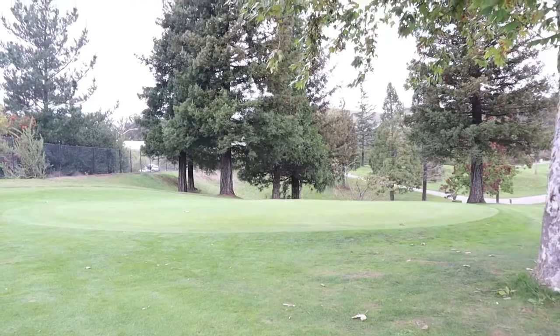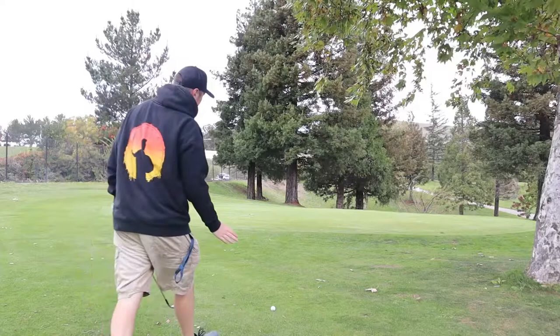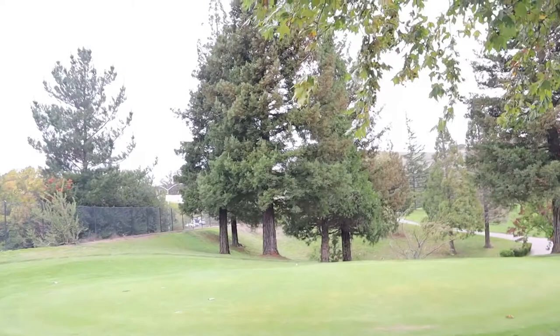But again, let's do a couple more tests. Greenside, hit some balls and see how it goes. I'm gonna really try and get this one up in the air. Let's see how high I can hit it. I don't know, maybe 10 feet. That thing went super high, considering it was almost a half swing. It rolled off the back, but yeah, let's keep it going.